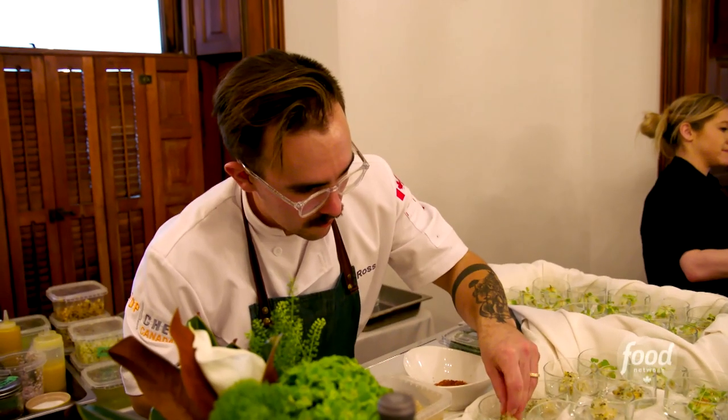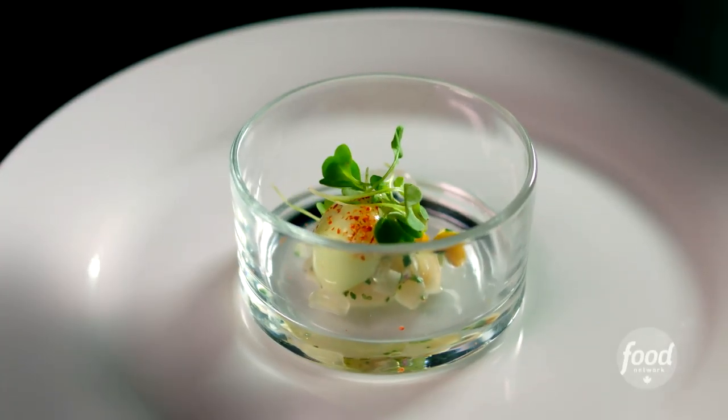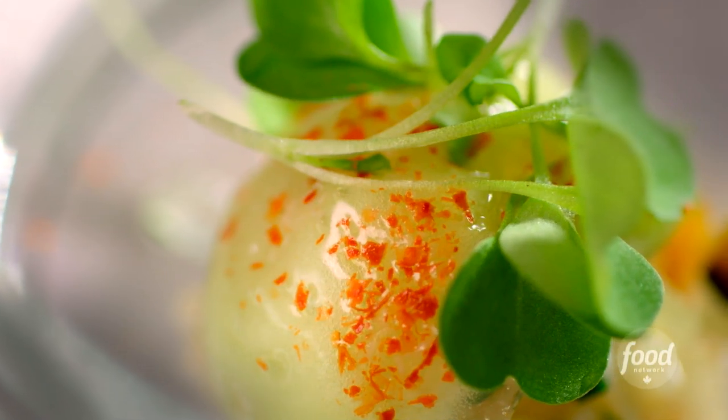Ross Larkin on Season 6 made this scallop dish. I remember so little about it except just what it did to me. It was a live scallop that he just pulled off the half shell. Sometimes you're looking for wizardry and all sorts of ingredients and that they're going to make something technically masterful. And other times, you just want a chef to know when to get out of the way. And he knew to get out of the way and let it speak for itself. It's one of the greatest things I've ever eaten.